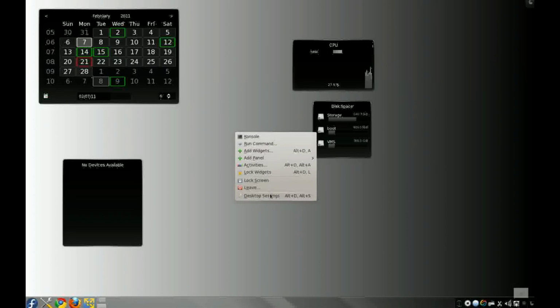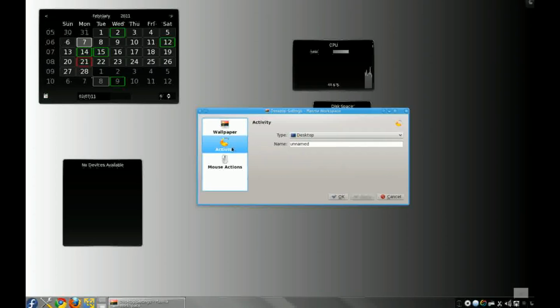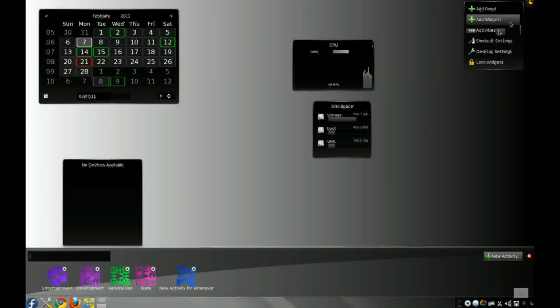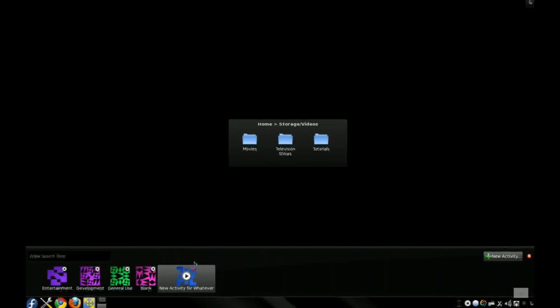To name your activity, you go into that desktop settings, go to activity, and new activity, or whatever, and that is your activity name. Hit apply, hit OK, and you can go back to the activities thing, and look at that, right here, new activity for whatever. Now, to stop this new activity, it goes back into the previous activity that you were using before you went into the new activity. So, you just stop that one, alright?